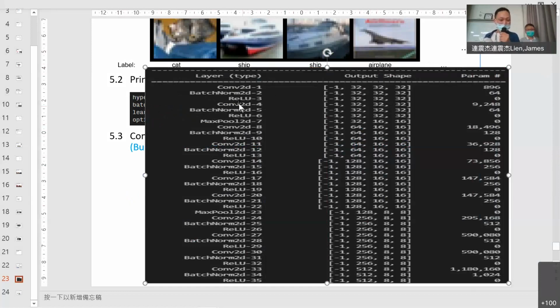So I want to explain this picture. This area shows each layer's name, and this part is the output shape after processing this layer. Right there, this means the parameters, the count of parameters.